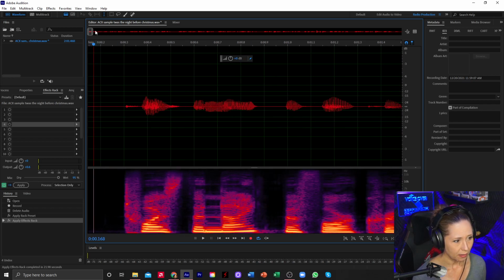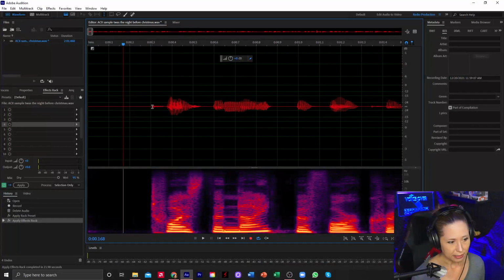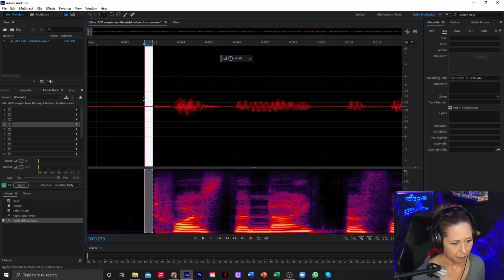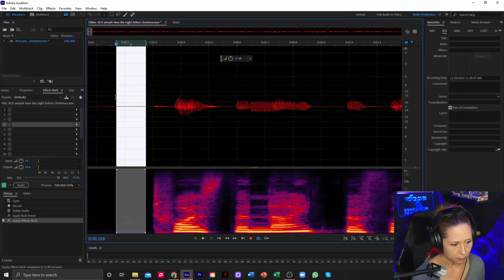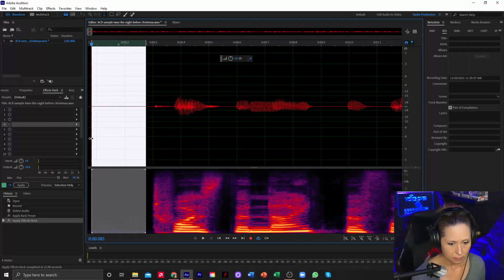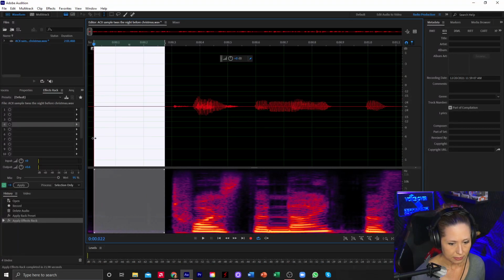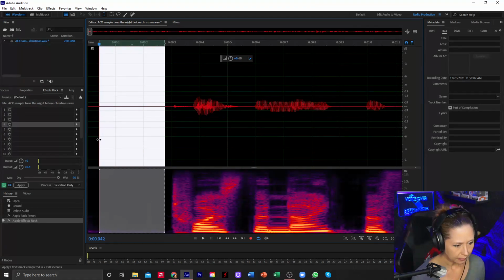So first thing I'm going to do is I'm going to copy. I'm going to select some of this room tone here. And looking at my duration down here in the bottom right corner, it looks like I can only get a good clean room tone sample of about 0.233 seconds. That's okay. I'm going to copy that.